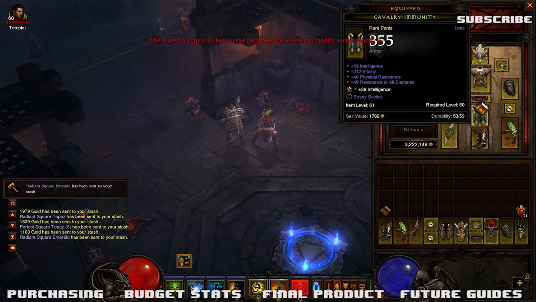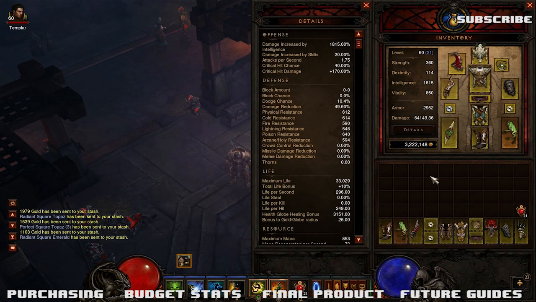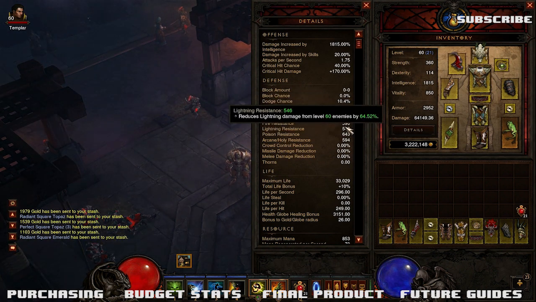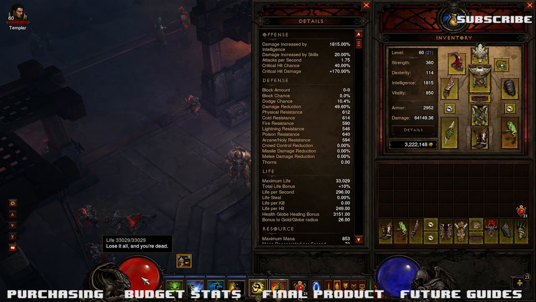Okay. Alright, so let's have a look at our stats. Just hit our budget with our 3 million. We have over 600 resist all pretty much, which is really good. That's higher than my actual main stats. So you don't actually need that much, but we're not going to complain. We have 33k health, which is perfect. That's exactly what we want, just over 30k.